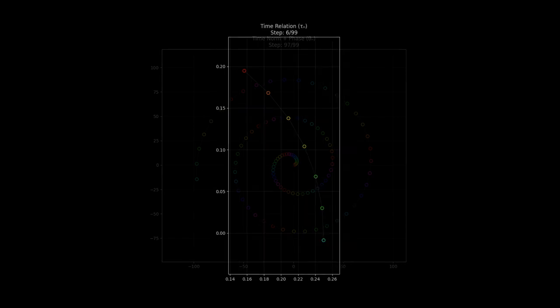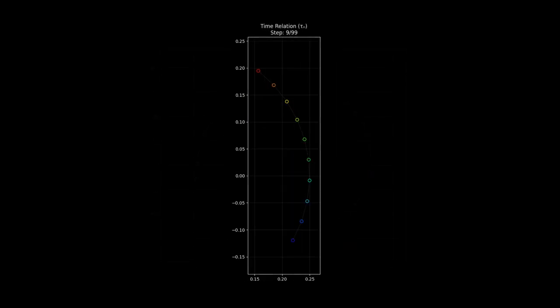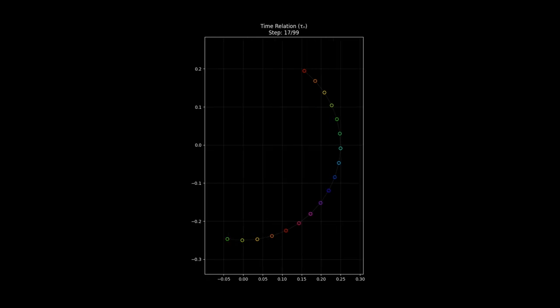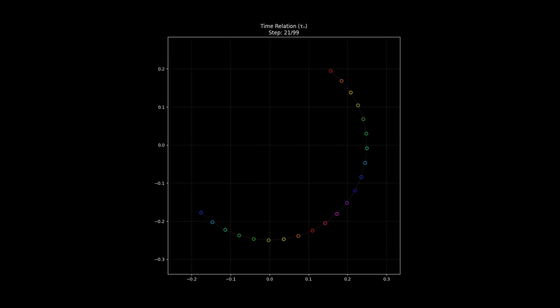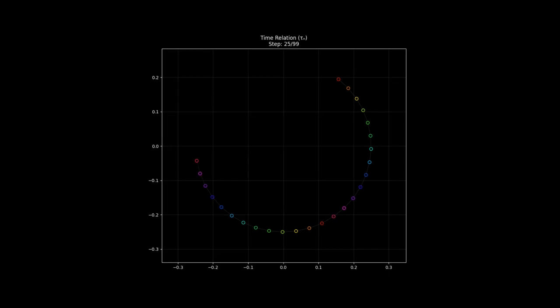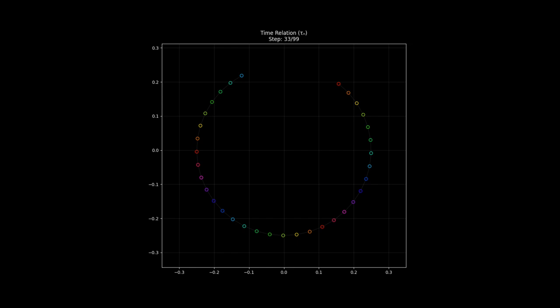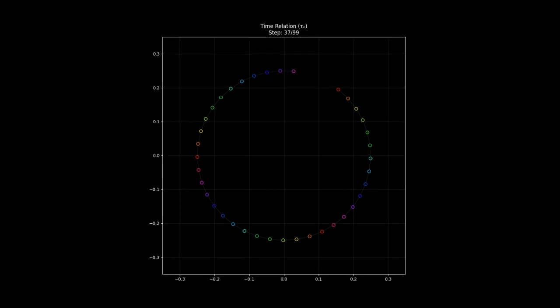My brain is officially doing backflips. We've gone from numbers that act to visualizing data with rotating histograms and orbits to cracking the musical code and wrestling with the limits of how math can represent the world. There's a whole lot more to uncover about how our source material visualizes those complex number sequences. After that last segment, I'm starting to think we could spend a lifetime exploring these hidden connections between numbers, patterns, and the universe. For now, let's get back to our source material. One thing that really struck me was how much they focus on finding new ways to visualize those complex number sequences.